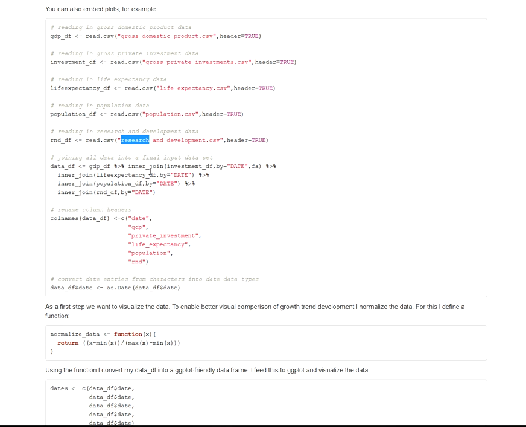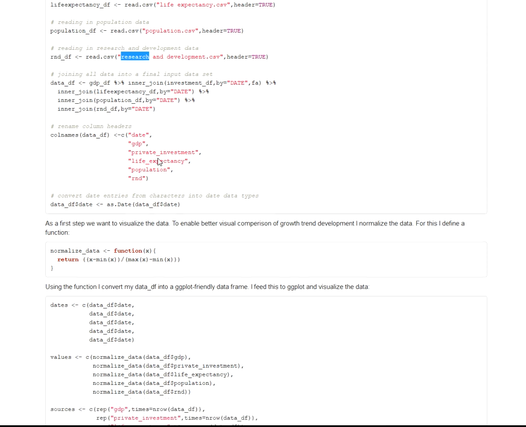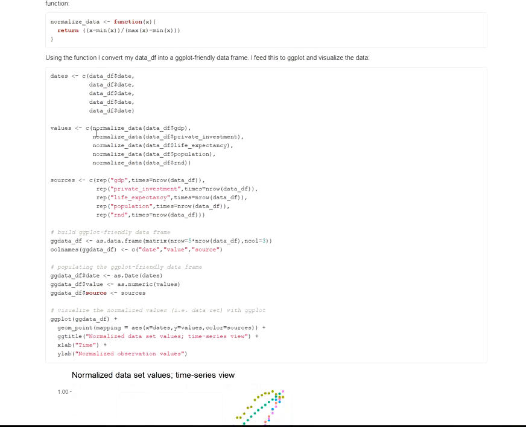As I said, please look in the description and click the link to see the code in detail, including the comments. But basically what I'm doing is I start with this overall data frame and work towards a ggplot friendly data frame that only contains 3 columns, with date in the first column, the value of the economic indicators in the second column, and then the name of the economic indicator in the third column. And this is then a data frame that I can nicely feed to the ggplot function and visualize my economic indicators with.